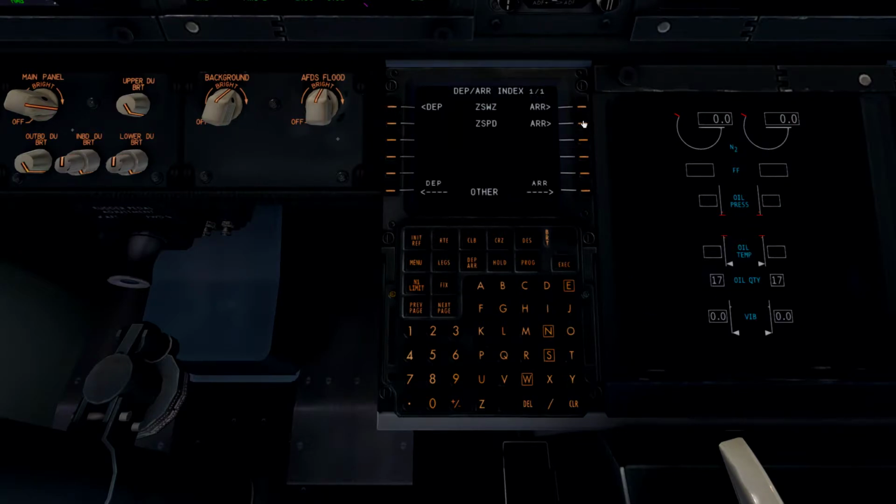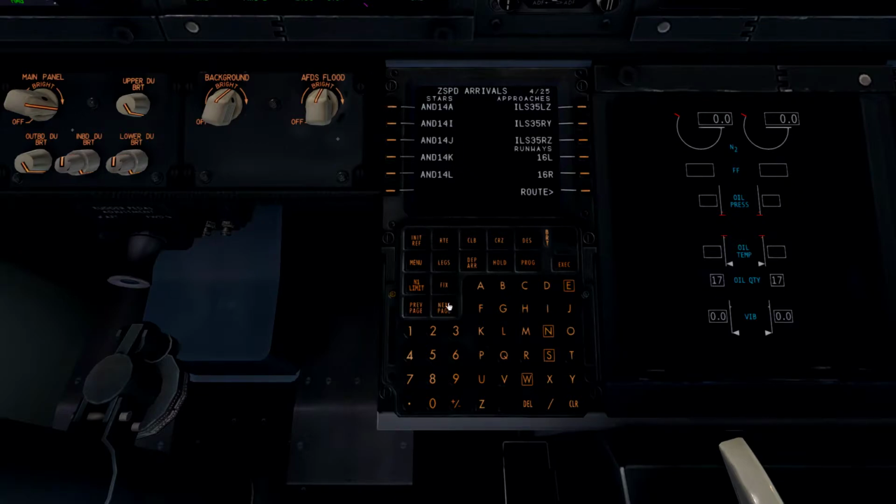Departure arrival on Shanghai. We are 34, let's see, I already forgot it. 35 left, 35 right.